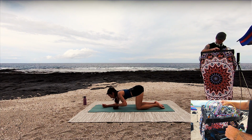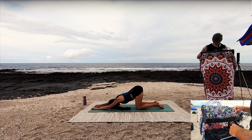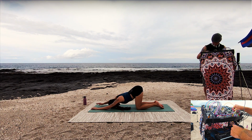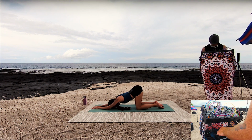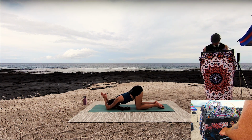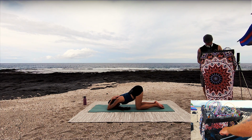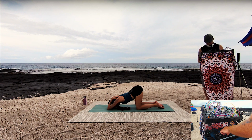From here, you're going to drop your forehead down, extend your arms out, and place your elbows as close as you can to the sides of your head for the tricep stretch. So now I'm in something called the puppy, where the hips are over the knees. And then bend your elbows and place your hands between your shoulder blades. You can do this one arm at a time if you need to.